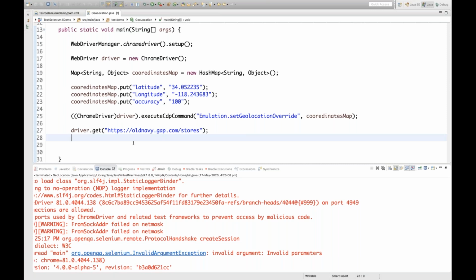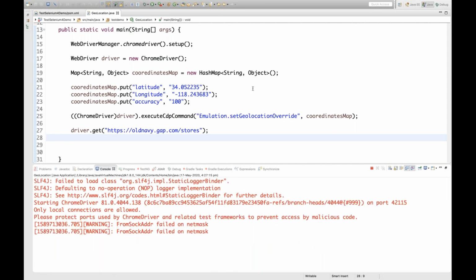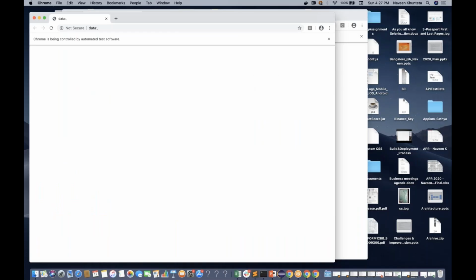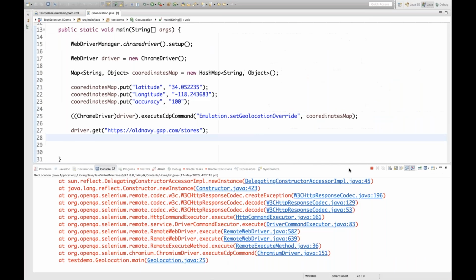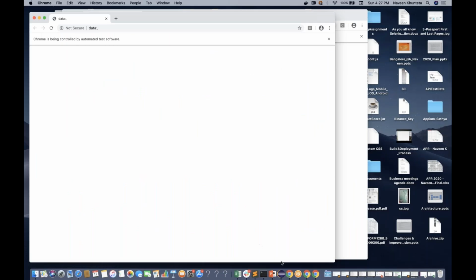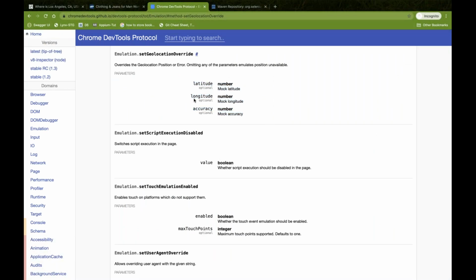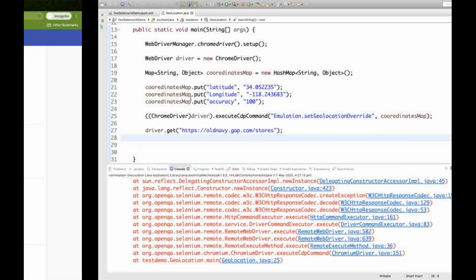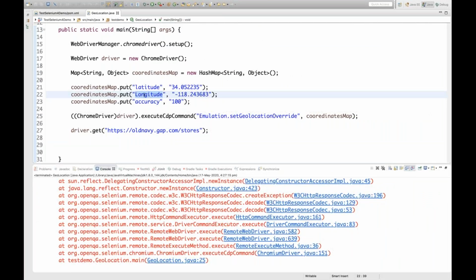Okay, oldnavy.com and then stores. So let's run it again. Let's see what happens. I know one mistake I'm doing. Okay, I got it. The mistake is this. We just copy pasted from here, right? This is a small thing. Here I'm passing capital L, so this is the wrong parameter. So this is the small m we have to pass, guys, not the capital L. Now let's run it again.